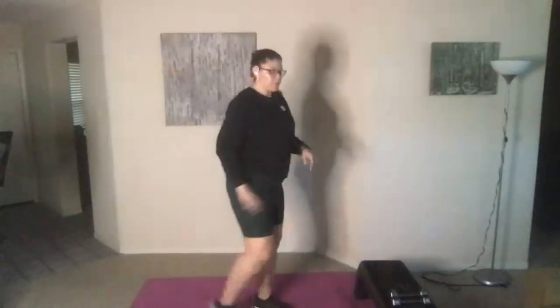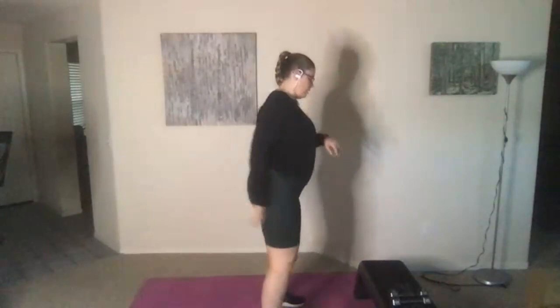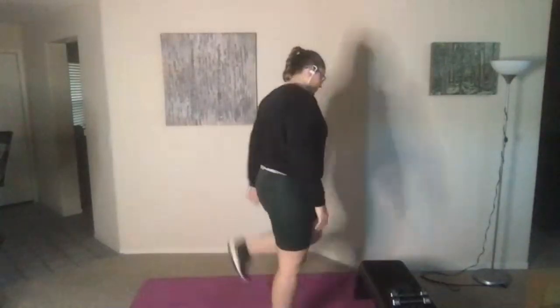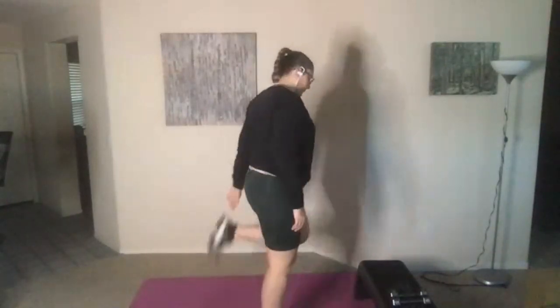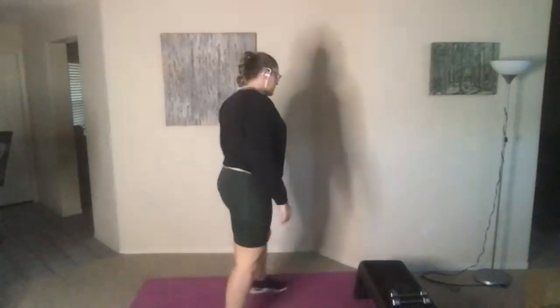And then we're gonna go into a booty kick here. Keep your heels up nice and high. You can take it into a jog if you want. Couple more here. And then we're gonna come into a deep lunge.